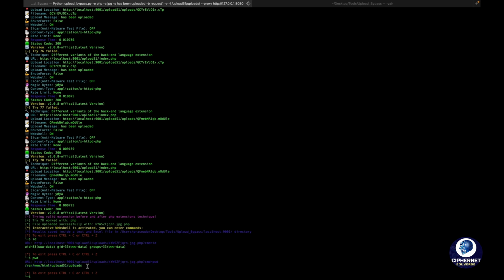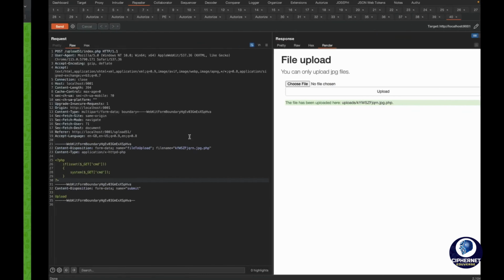So by using this, you have confirmed that this particular tool has identified a malicious file upload vulnerability, and not only finding it, it has also uploaded a shell to the application server, where you can execute your own shell commands using this tool. So yeah, this is all about this tool, and there's one more thing which I need to discuss.